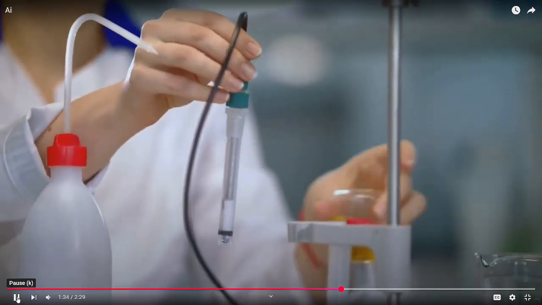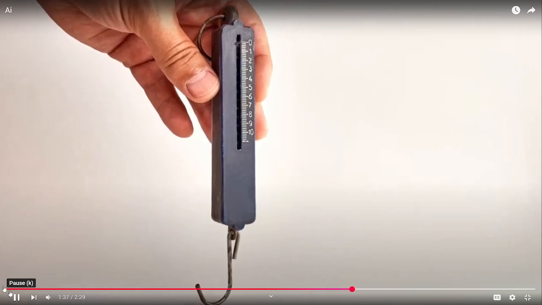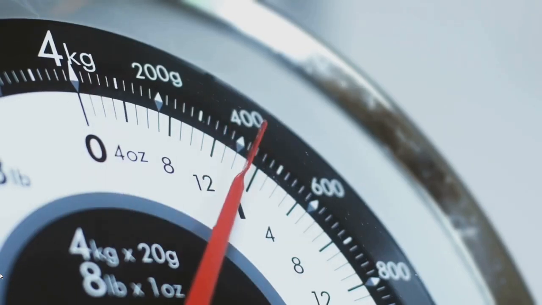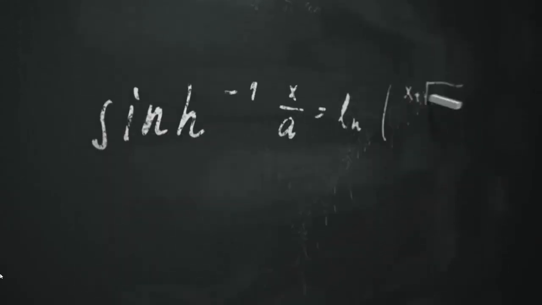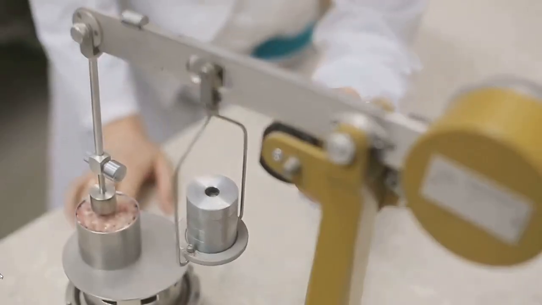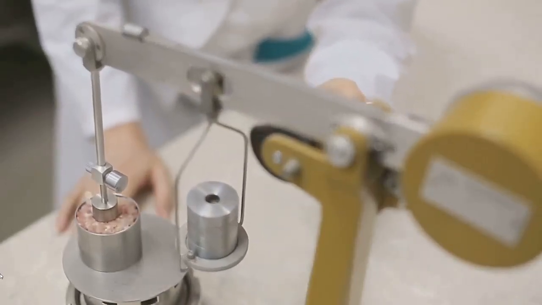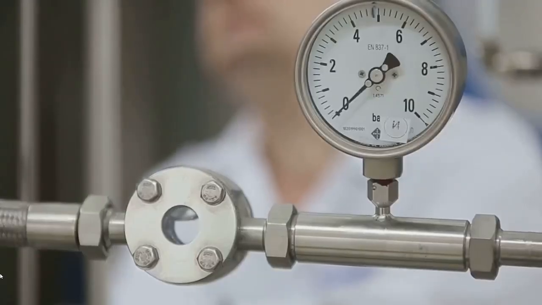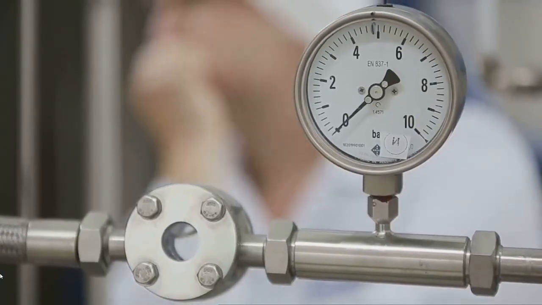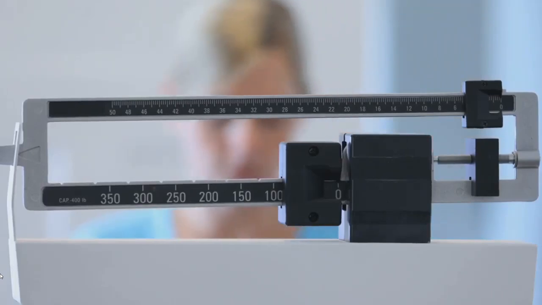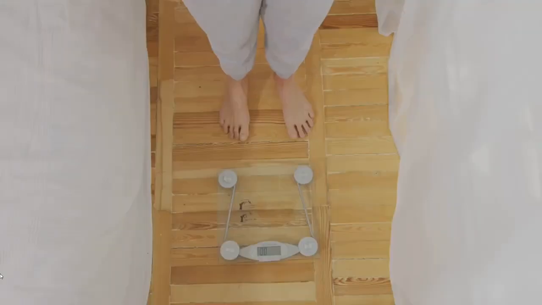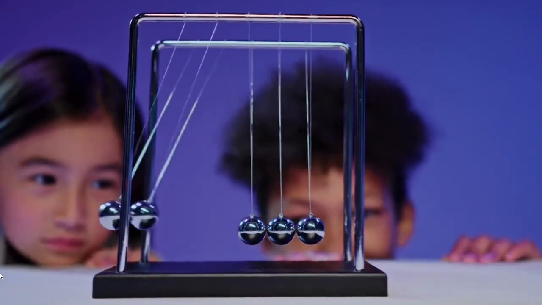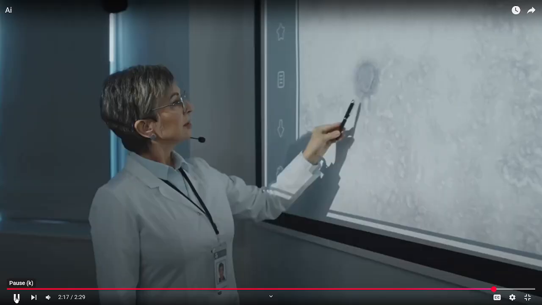Well, it's all about measuring force directly. Imagine using a force meter or a calibrated spring scale to see how much force is being applied or exerted. That's first order measurement in action. Now let's connect this to Newton's laws. Remember F equals ma? In classical mechanics, force is tied to acceleration, but first order measurements focus on force itself. Forget about those indirect calculations from acceleration. We're talking hands-on, direct observation here. Let's dive into some real-world examples. Picture this, measuring the tension in a rope or the weight of an object with a weighing scale. These are textbook cases of first-order force measurements. Simple, right? But there's a twist. In physics, not all systems are first order.